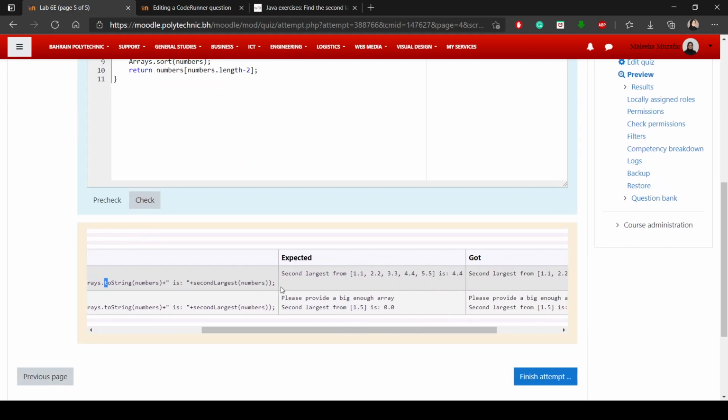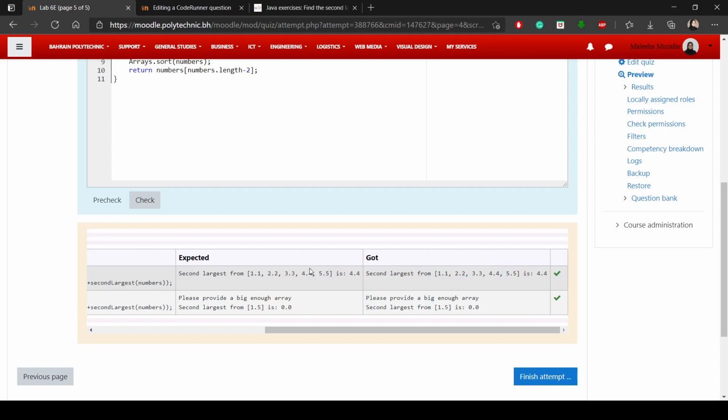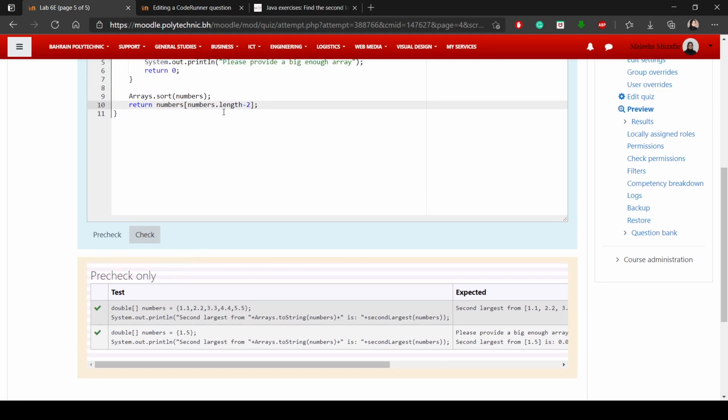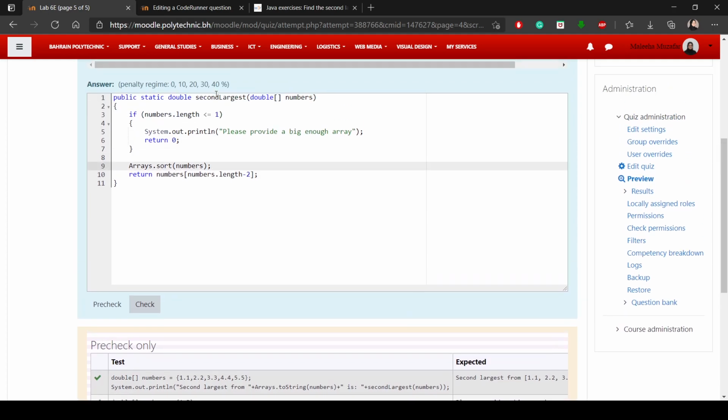Yes. So automatically your second last element will be there, because numbers dot length minus 1 will give you the last index, and if you've sorted it, it would mean that your last index has the largest value. So to get the second largest, you just need to move one index back, which means make it minus 2, and then you get your second largest. I think this is a better way of solving it. If you want to loop through it without using the sort function, that's up to you. Try to do that, but I think this is fairly good enough.